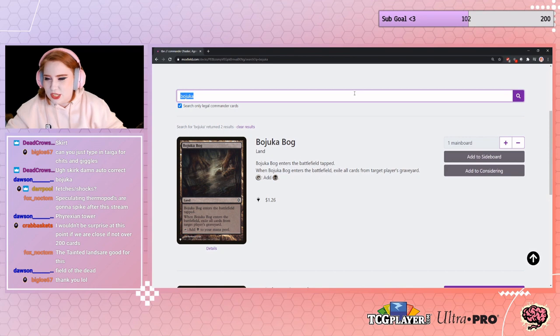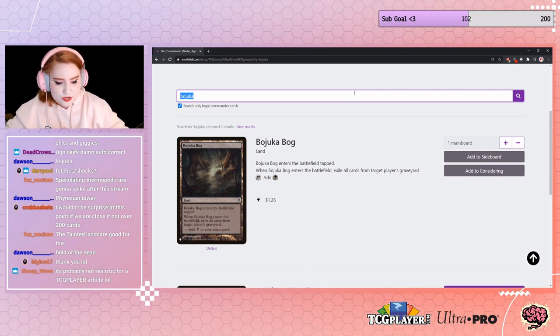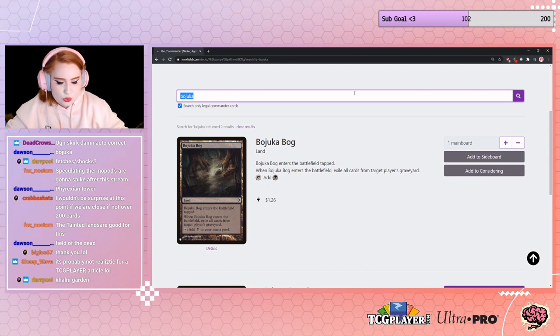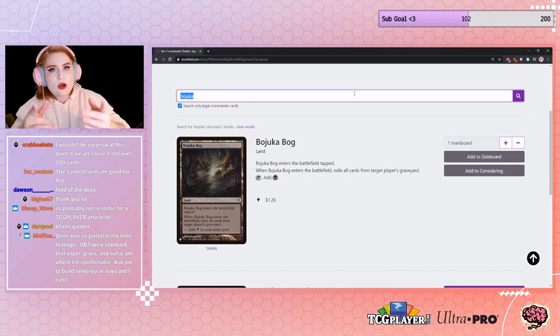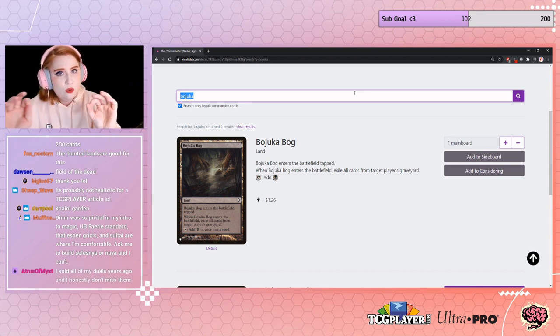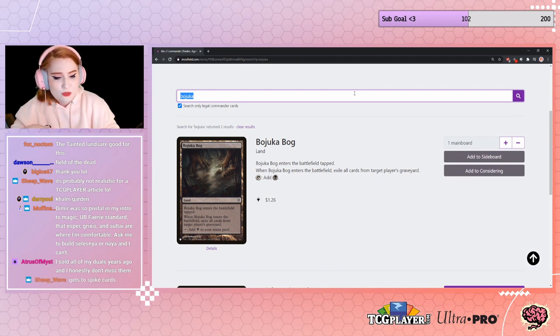Speculating thermopods are going to spike after the stream. I really want to talk about this. How cool is it to be a person in the community who talks about a card, or shows off how cool a card is, and then that card spikes? I just think that's really neat, to have that kind of sway.